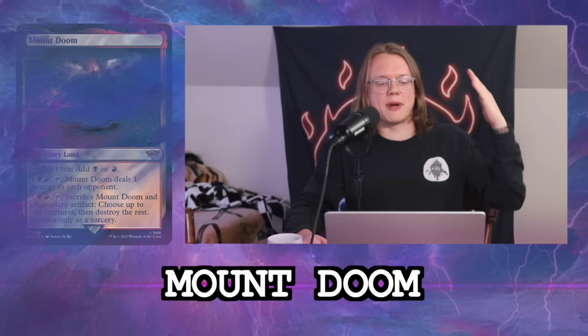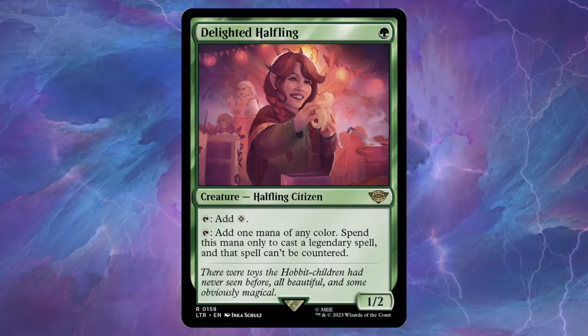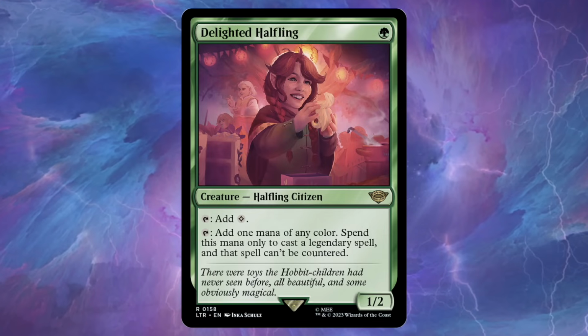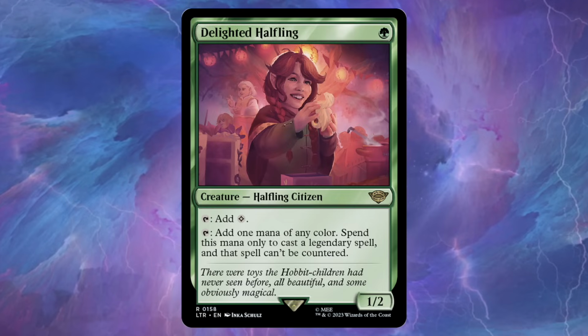The next card we're going to talk about is Delighted Halfling. This is a green mana for a 1/2 Halfling Citizen that taps for a colorless mana, or for a mana of any color that can only be spent to cast legendary spells that now can't be countered.